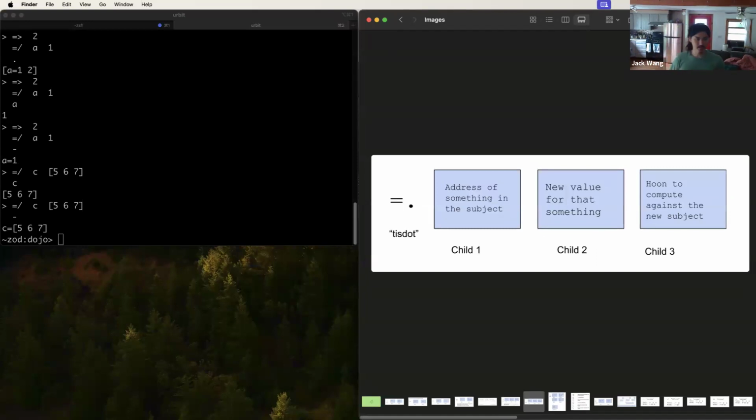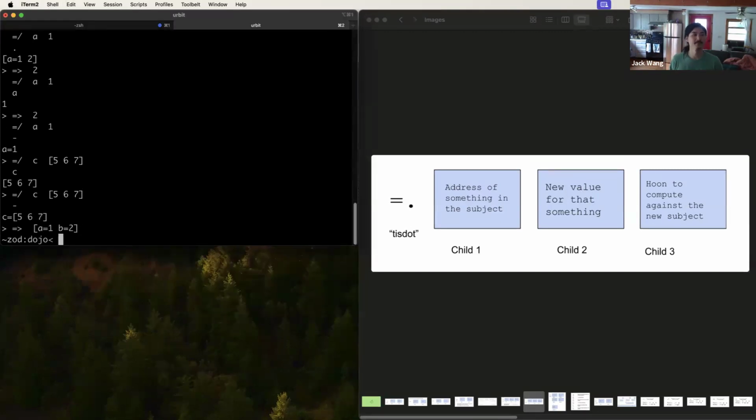Okay, so the next rune is called tis dot. So the tis dot rune is going to take one location of something in the subject, change that to a new value, and then compute something against that new subject, okay? So let's see an example of this tis dot. So here, let's set the cell A equals 1, B equals 2 as a subject.